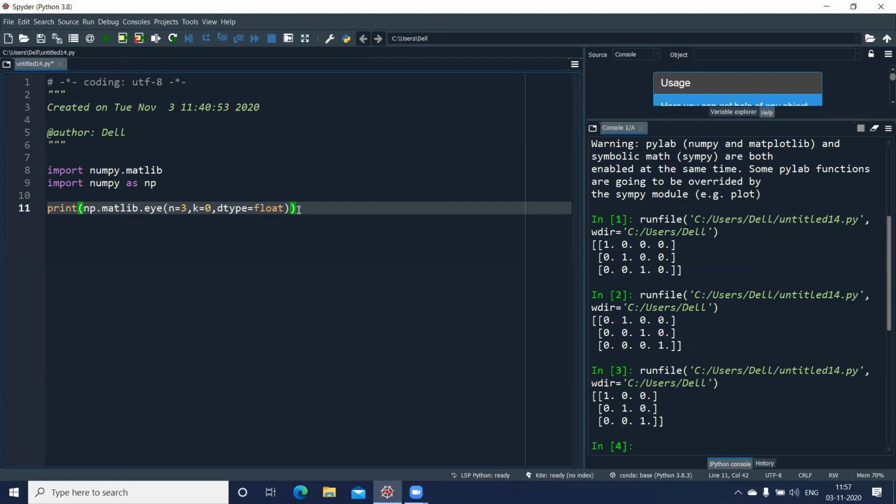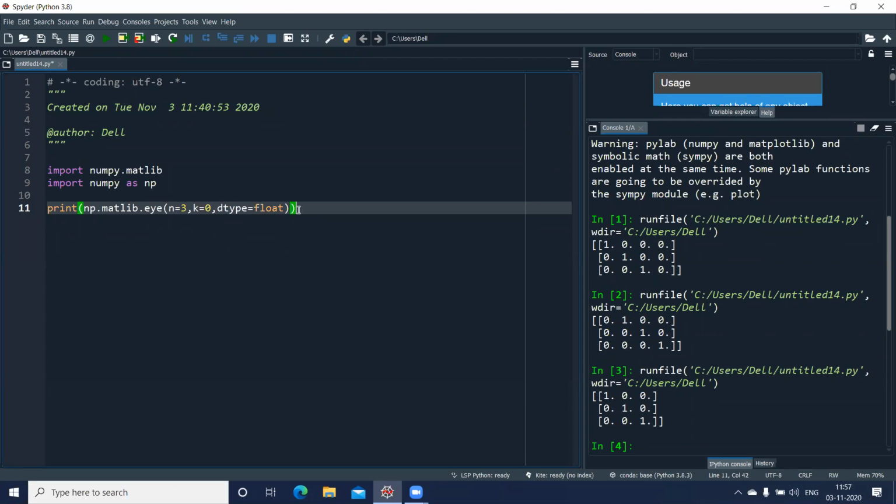Fine. Now there's one more function called identity, which returns the identity matrix of the given size which we are going to mention. An identity matrix is a square matrix with all the diagonal elements as one. Now, there is a difference between the I function and the identity function.